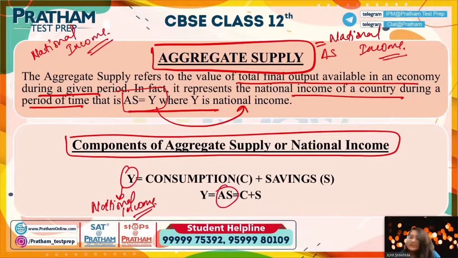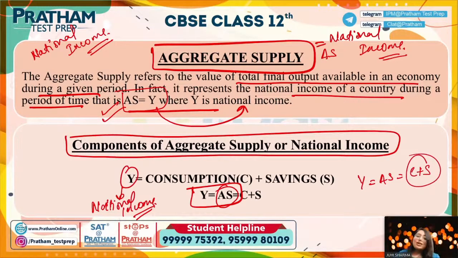और एग्रीगेट सप्लाई इज AS. तो कैन आई से Y इज इक्वल्स टू AS, जैसे अभी हमने यहाँ पे ऊपर करा. एंड जो आपका कंपोनेंट है वो क्या है? नेशनल इनकम इंक्लूड्स ऑफ कंजम्पशन एंड सेविंग्स. So can I say that Y is equals to AS, which is equals to C plus S, that means consumption and savings. So these are actually the aggregates of the components of aggregate supply, right? So basic है, आपको रटने की जरूरत नहीं है. What you need to do is you need to actually understand the concept, और जब आपको समझ आ जाएगा ना, आपको खुद ही एग्रीगेट जो है या कंपोनेंट्स है इस पर्टिकुलर टॉपिक में वो आपको समझ आ जाएंगे, राइट?